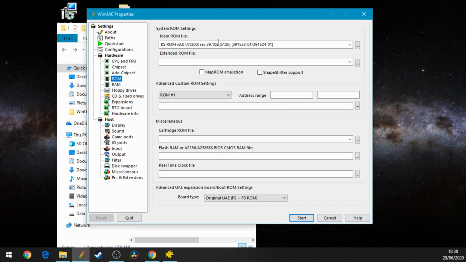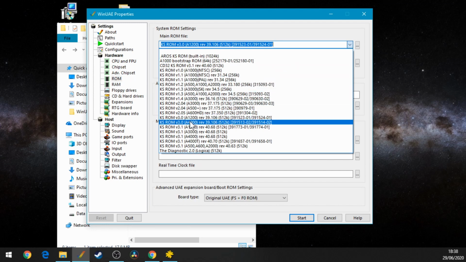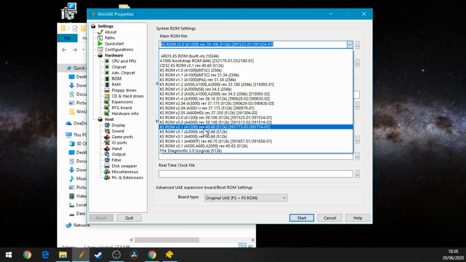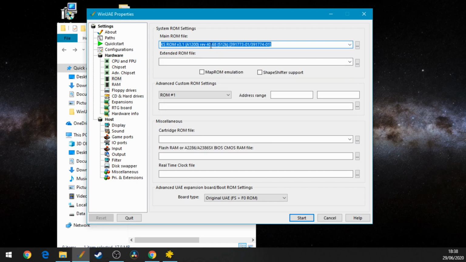The ROM, just double check, yeah, sometimes it defaults to the 3.0 ROM. I want it to default to the 3.1 ROM, and that's the 40.68. So that's not using any fancy more recent version that Cloanto have made. That's the exact number that 3.1 should be.